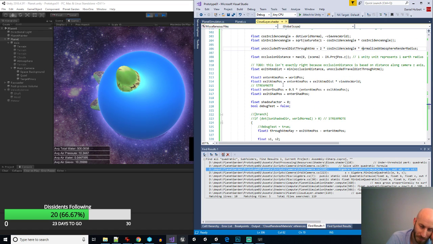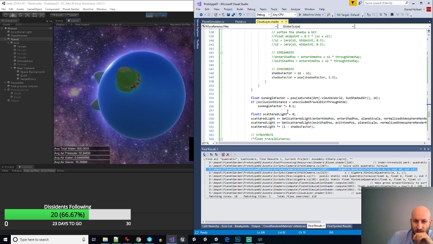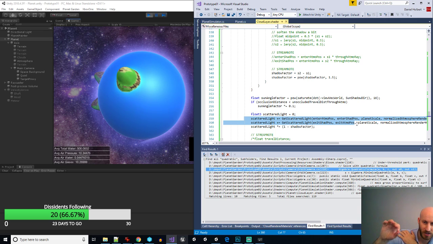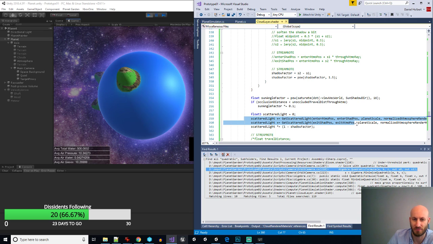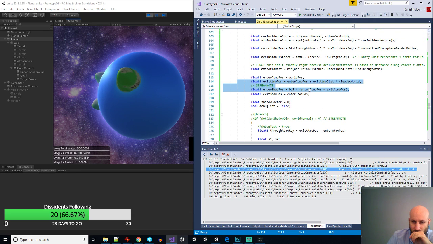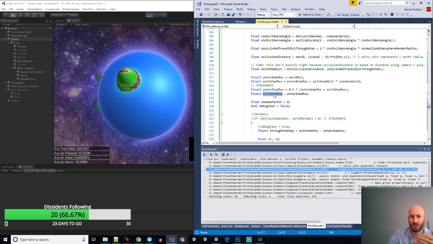So basically, I have to consider there's a chunk of that view ray that's shadowed by the planet, somewhere at one edge or the other edge or somewhere in the middle. So what I do is divide it up into the first half and the second half, and I do a line integral where I sample at different points and then calculate an average amount of atmosphere being reflected at me. By default I divide it right in half, so the enter shadow point and the exit are the same point, so effectively no shadowing.